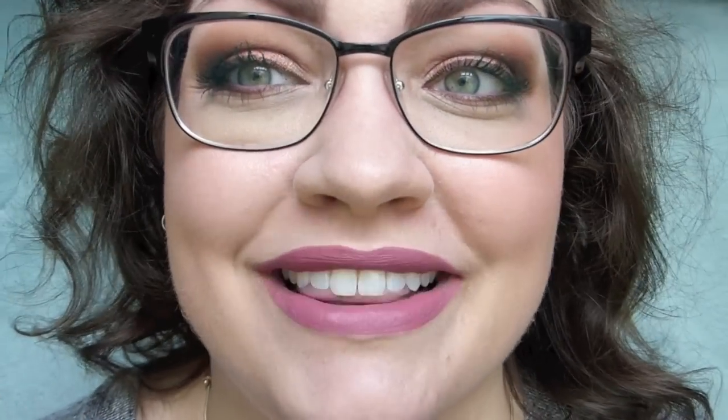This definitely hasn't dried down yet - I'm assuming it's going to. You can see it's starting to get that stick to it, but it's got a nice rub together when you do rub your lips initially. Such a pretty color, right? Just a nice pinky mauve - more of a purpley mauve. It's starting to get that stick to it.